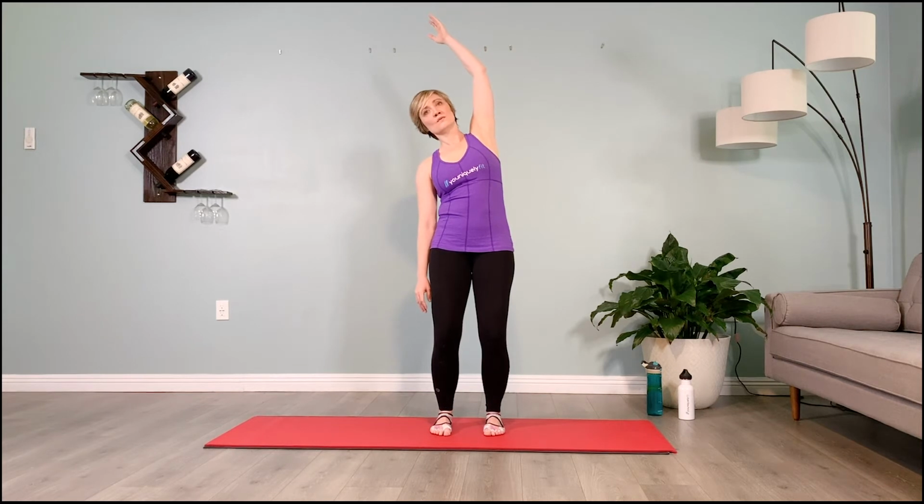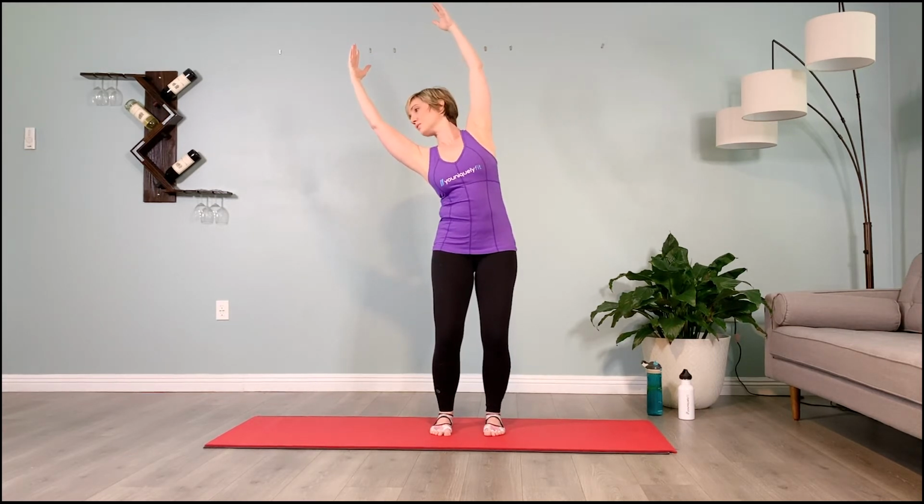And from here, we'll do one more on the first side. So side bending to the right, adding the right arm. 20 seconds on the clock. Use your breath here. It's very important you use your breath. As you're working, where are you holding that you can soften?